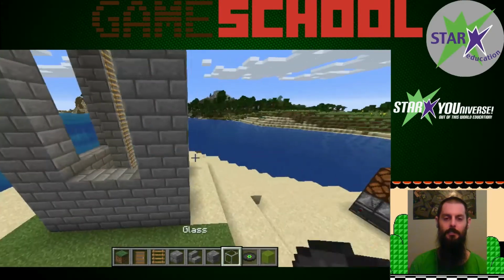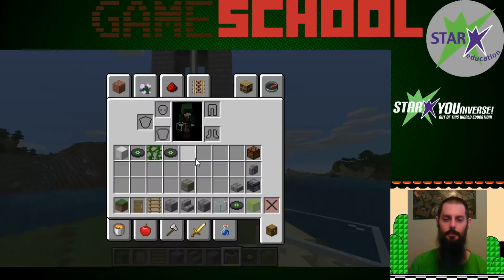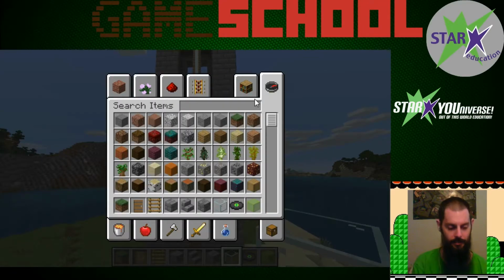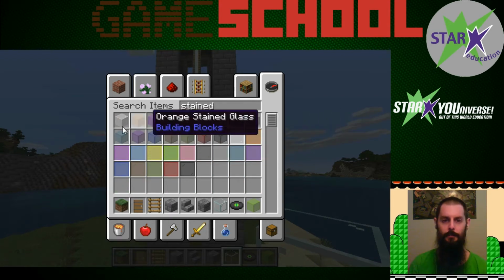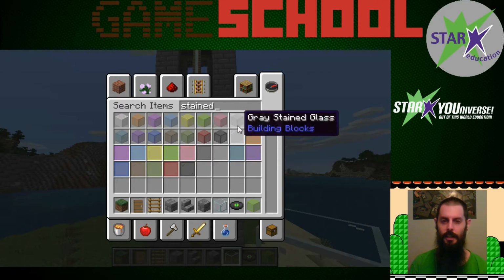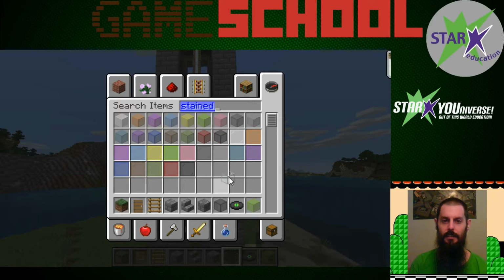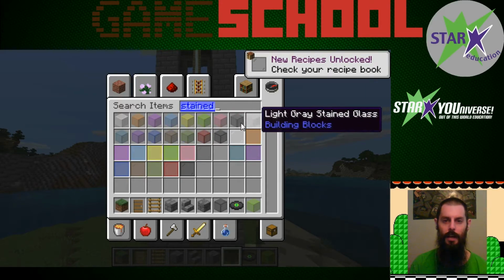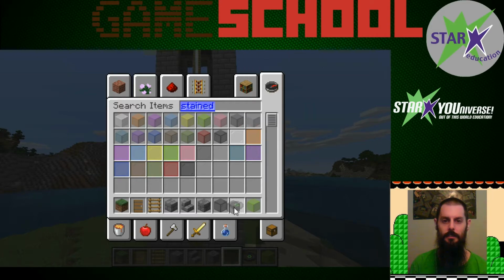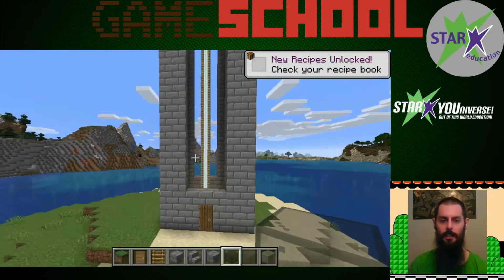Yep. Okay. So I have glass here, but like I said, I think I will go to stained glass. Okay, so there's my stained glass. I'm gonna do full glass blocks and not glass panes. I think it'll look better. So I could do either black, which might be a little dark, I could do gray, or maybe light gray. I'm not sure which, so I'm just gonna see how they each look together.